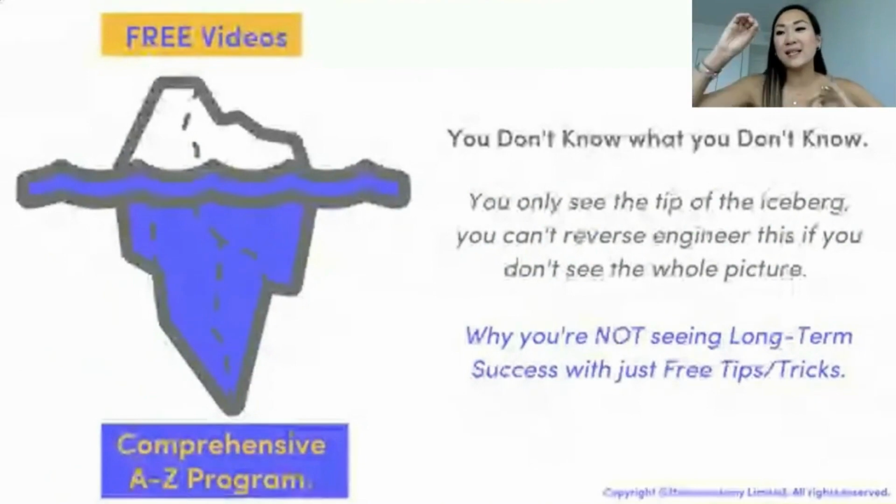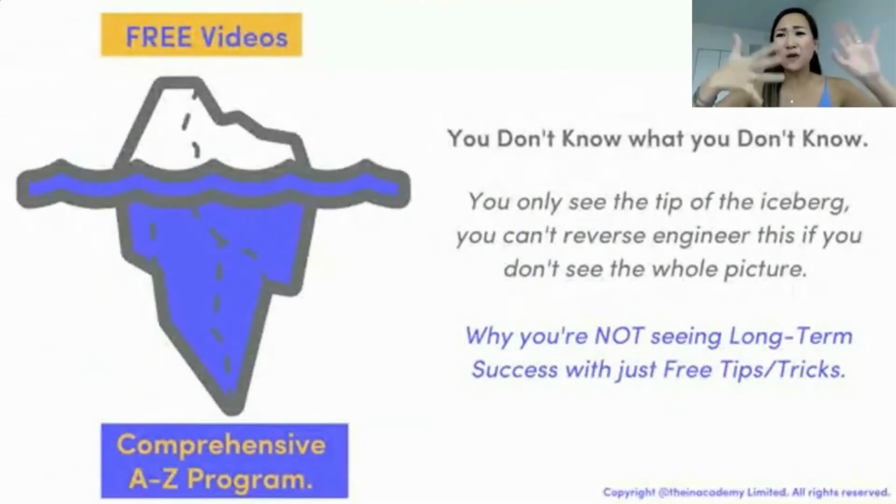And you only see the tip of the iceberg, right? And you can't reverse engineer it if you don't see the whole picture, right? There's free videos, and there's also the comprehensive, which is the A to Z program. Why are you not seeing long-term success with just free tips or tricks? Because you don't see the whole thing. You don't see the whole framework that I'm trying to share with you.